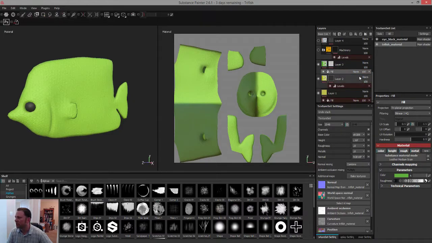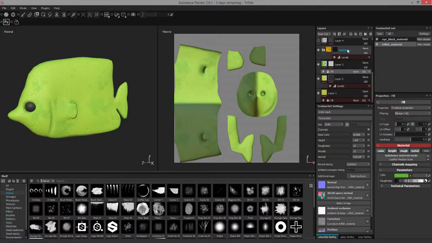no idea what this is. What is this? Oh, some more leather. Okay, so he's leathery, and then he's got some spots going on. This was a smart material I dropped in here. This is actually called machinery. This is all from Substance Painter. You get it with the, I'm using the UE4 subscription.